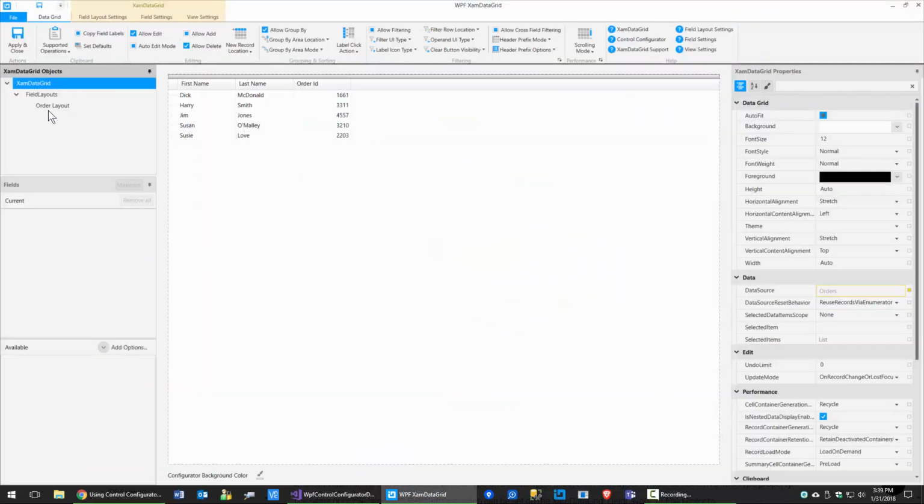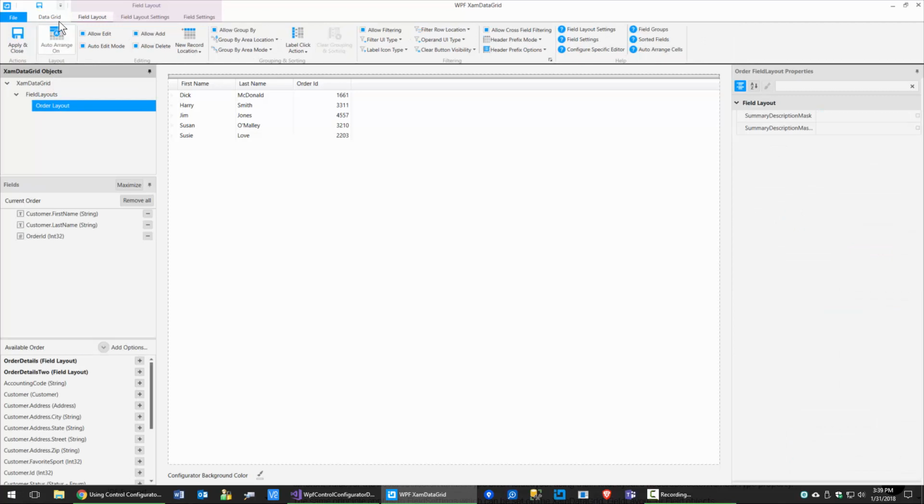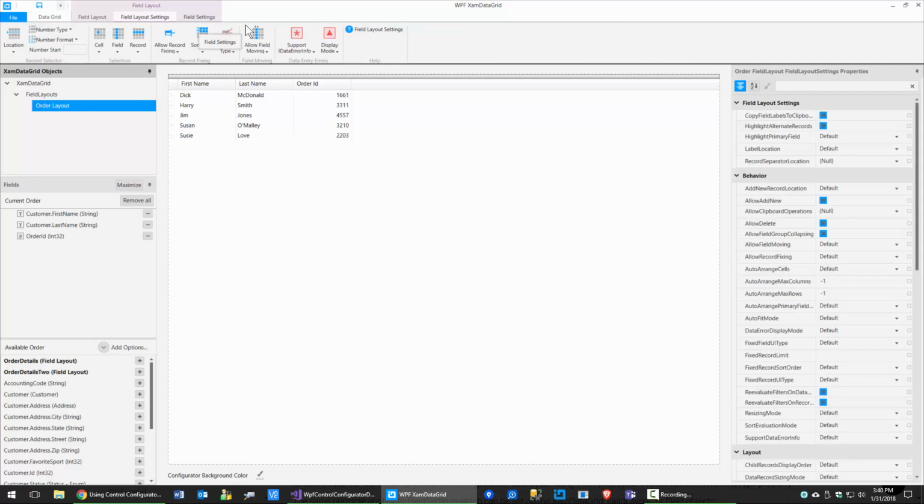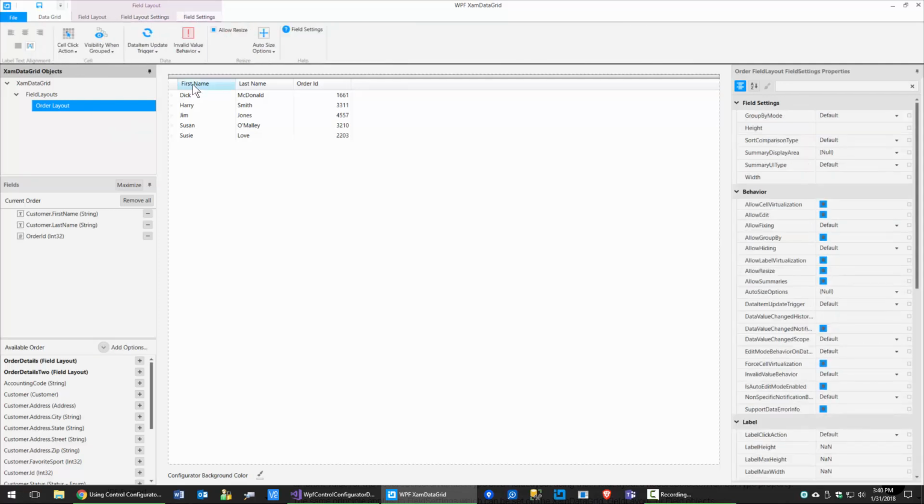Over here, when I've clicked on a layout, an order layout, it selected the order layout. So we can see we're on a Contextual tab, field layout. Over here, we have order, field layout, properties. So we know exactly what object is selected: order field layout is selected. We also see up here in the Contextual tab that field layout is the object being selected. So now we have a field layout tab, and then we've got the field layout settings and the field settings. So you can see how all this works.